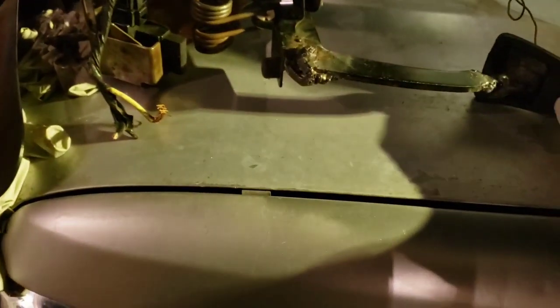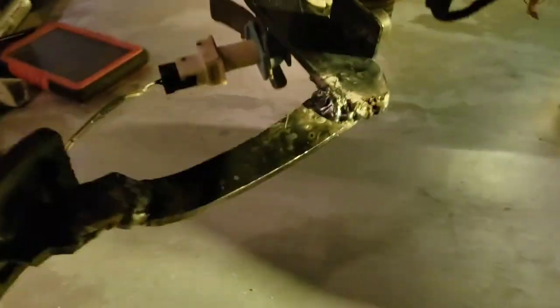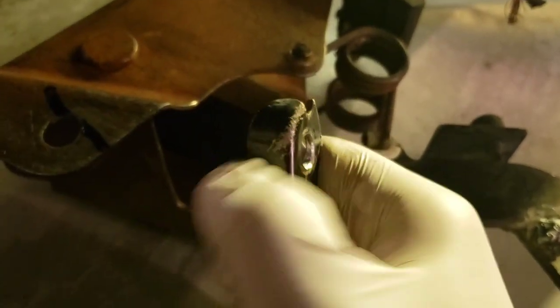I found some 6013 rods which weld quite a bit nicer. I had to weld over the old weld so it didn't look great, but where it was clean 6013 there's an actual weld through. The shape of it is there now. I have to find a solution to mount the top part because two bolts alone aren't enough — it's a plastic master cylinder and it'll shatter under the pedal load. I found this bracket right along where the brake pedal box was cut out, and I'm thinking I can cut a piece out of it.